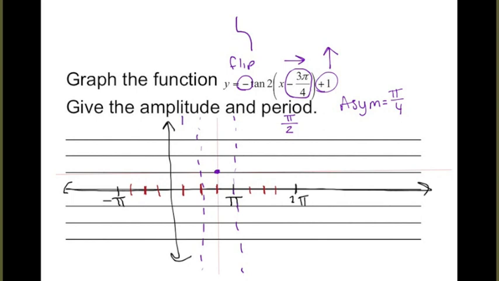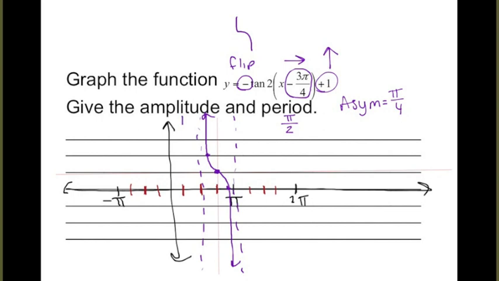Then this graph was flipped upside down, so as I go to the right, I want to go down, and as I go to the left, I want to go up. So it starts high and ends low. Then you need to do one more cycle. We've got enough room to do lots on either side, and it doesn't matter to me whether you do one more to the left of this one or one more to the right of this one, but on one side or the other, copy over this set of points.